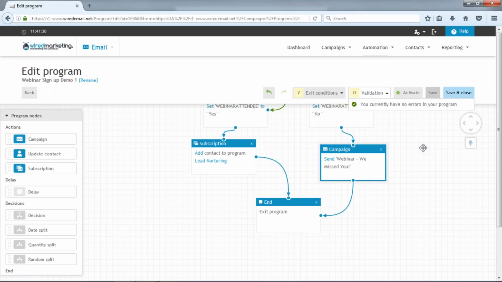Even PowerPoint, you could use the text boxes on there to create a rough idea of a flow as well. But yeah, the biggest job with automation programs is always going to be the logic behind it and getting people to where you ultimately want them to get to. So that's how we create the programs on the platform itself.